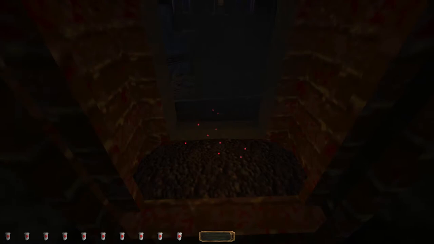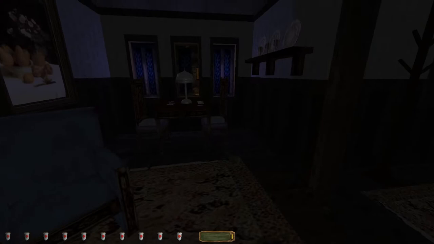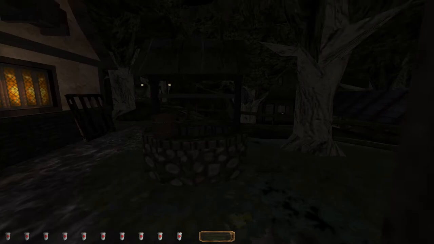This is the only way to get into this house. I wanna close this. Here we have 3 silver goblets. Total 580. And the key to leave. And we're back where we were.